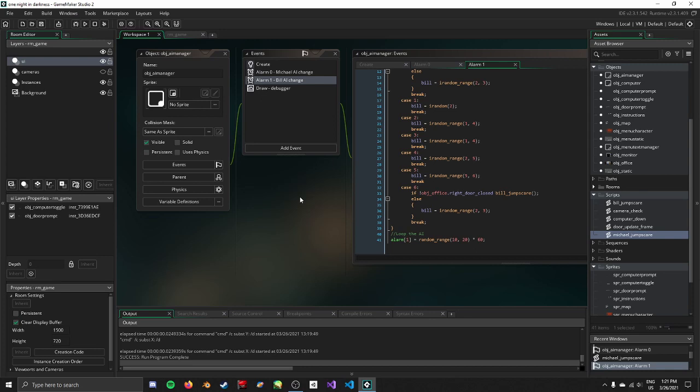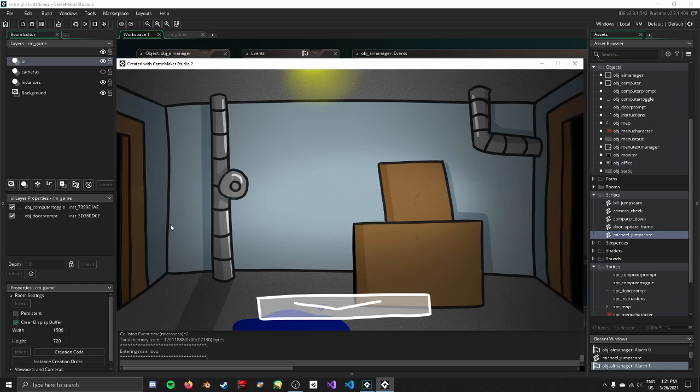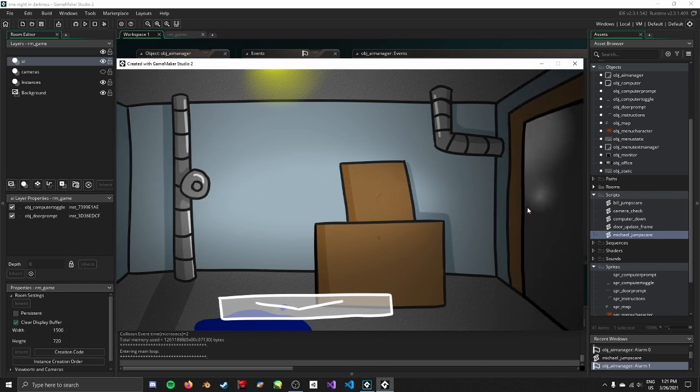Keep in mind, this game has to be submitted by 5 p.m., and looking at my clock, you can see that that's in 3.5 hours. I've done a lot off camera because I work better when I'm not describing what I'm doing. As you can see, a couple of hours have passed. I've created doors, AI, and a better looking camera system. So I will show you what that looks like right now just to give you a quick progress update. I don't know why I'm not doing this live or anything.